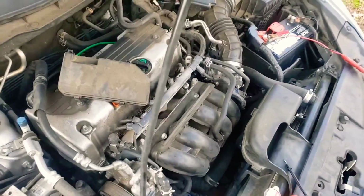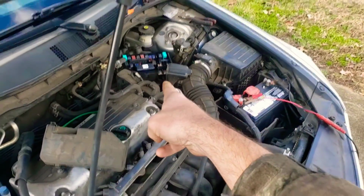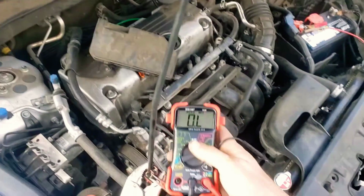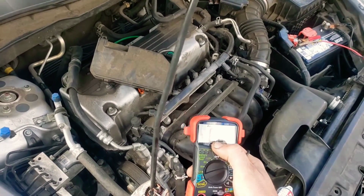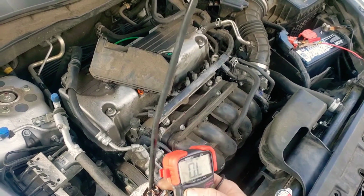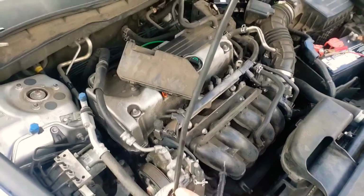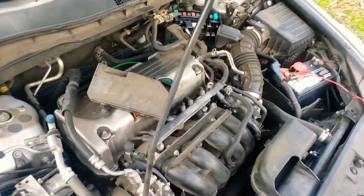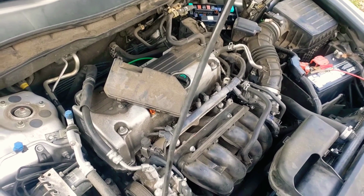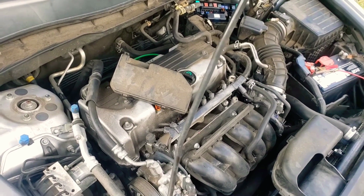I will say this, I took out a very similar relay that was black, and this one's red, and did the same test, and it did not vary. It just stayed constant, like no resistance. This one had a little bit of resistance, so probably something special to this relay. That's why if you're replacing this relay, you're going to want to make sure you use the one that's actually for it. I'll try and put the part number in there too, because it was kind of difficult to find.